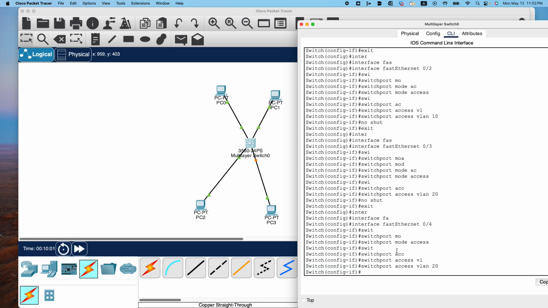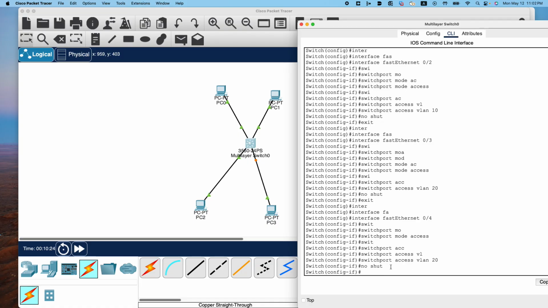I just realized that I actually missed the first item in this lab. I looked at this and saw put the ports into the correct VLANs, but right above it is add IP addresses for hosts inside the respective VLANs. That's not a problem. Switchport access VLAN 20, no shut.